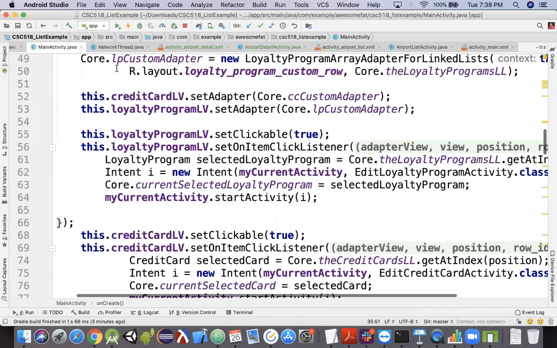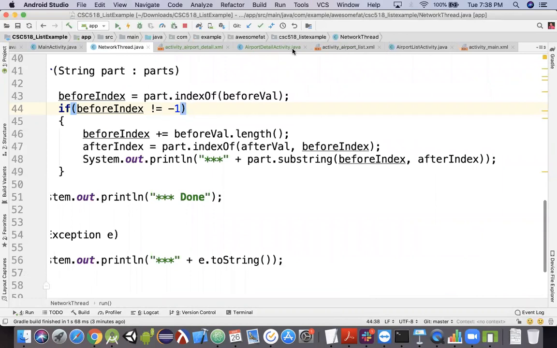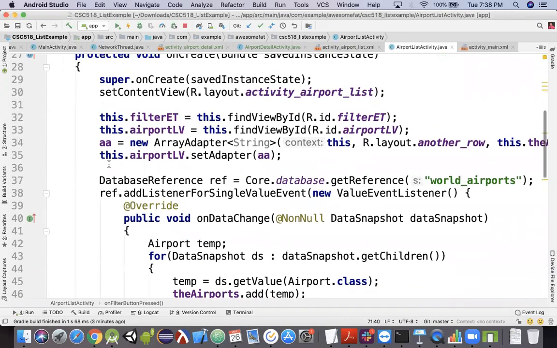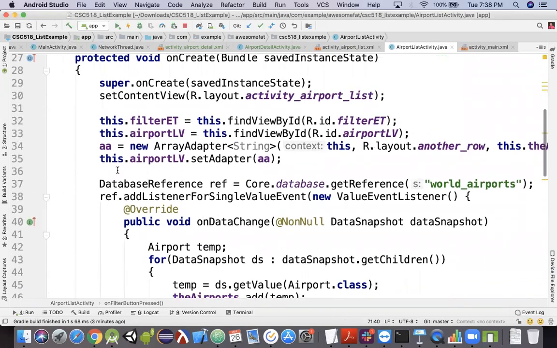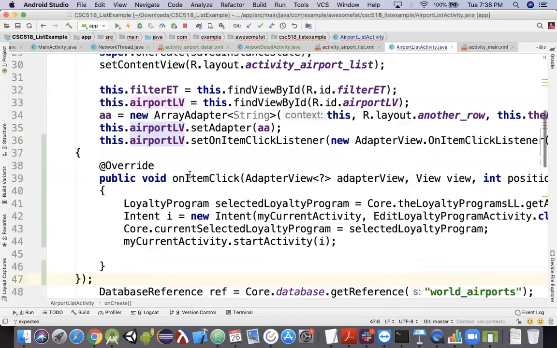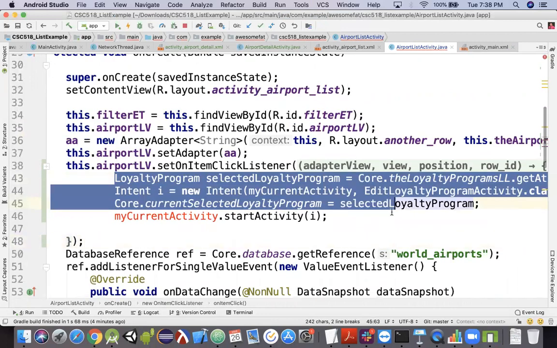We're going to need that for our screen, so that when we click on one of those airports, and here's my airport list activity and my airport list view, we'll set its on-item click listener to all of this stuff, and then we'll do some things in here.